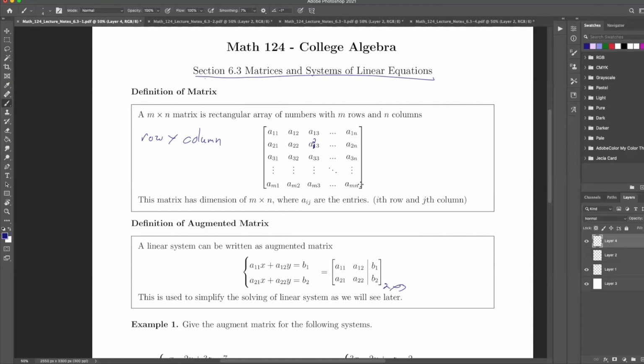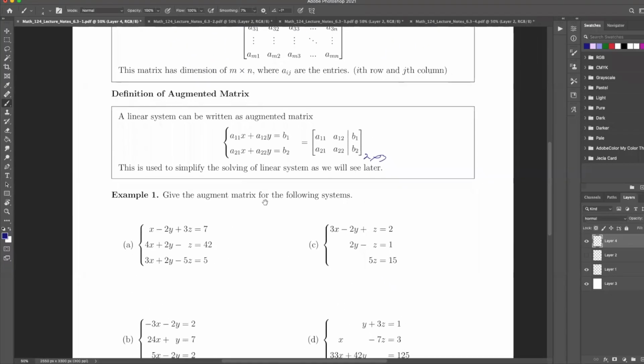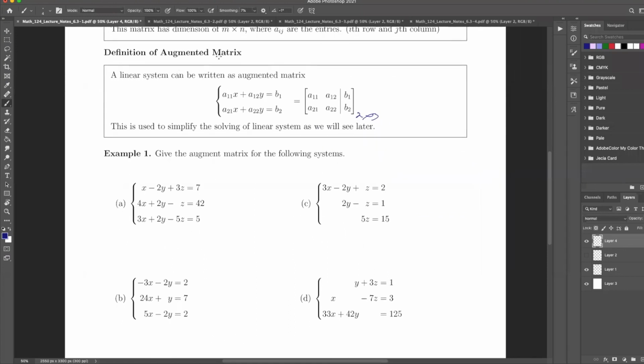And so this is just what a matrix is. We'll mess with this more later, but for now we're just going to use it as a short way of holding our numbers. And so here we're going to write a linear system as an augmented matrix. So here I'm going to write all my x's in my first column, all my y's in my second column, and all my constants in my last column. My first equation goes here, and my second equation goes here. We're mainly going to use this for 3 by 3 systems. And so let me show you how this works.